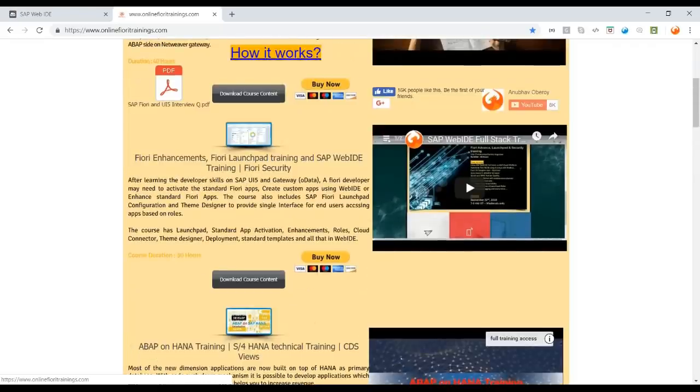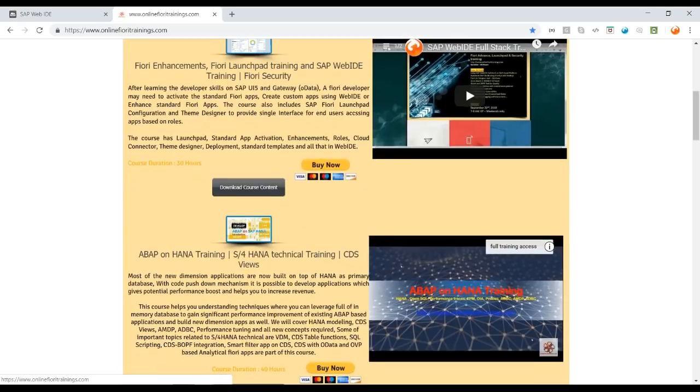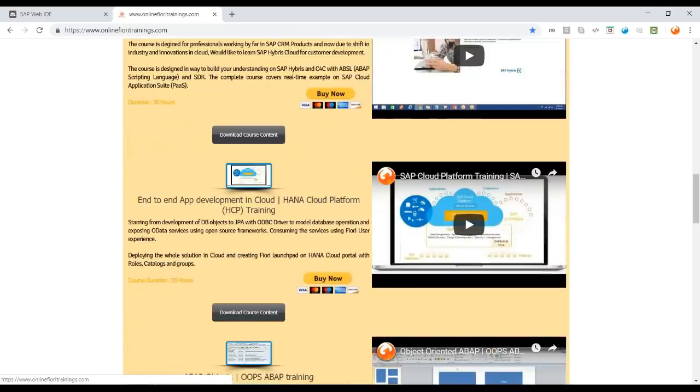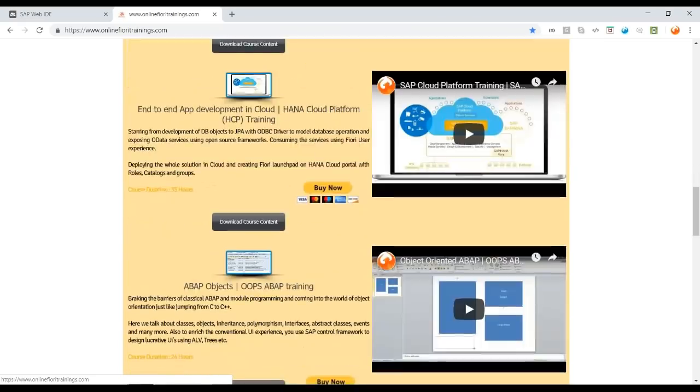So you want to be out of the race, or you want to be in the race and beat everybody, beat everyone of your colleagues before some of them even get to know about these new technologies. This is going to be helpful for you that you get started with it.